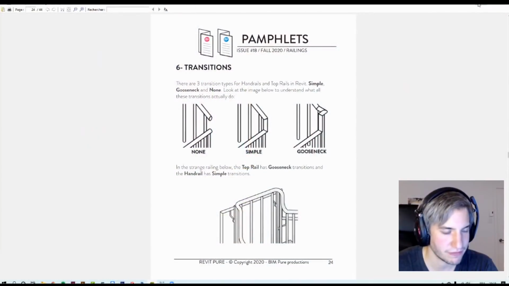It's one of those things where I don't know why the default wasn't just simple. I don't know in what situation you would have a continuous sketch of a rail and want none. Especially when it skips and jumps like you're showing. That's a good point, I don't know why you would use that. I don't think that none there is a real world condition.